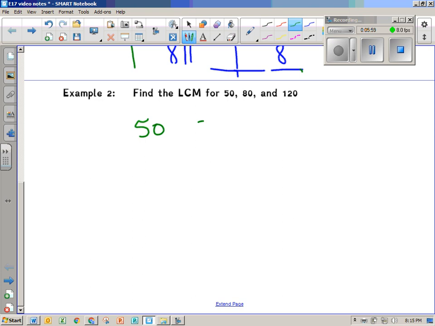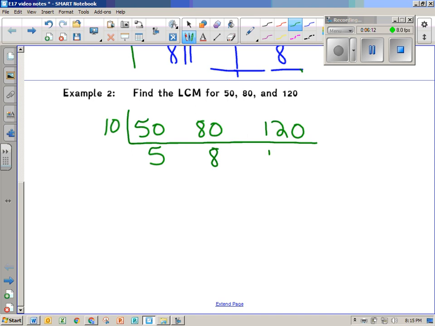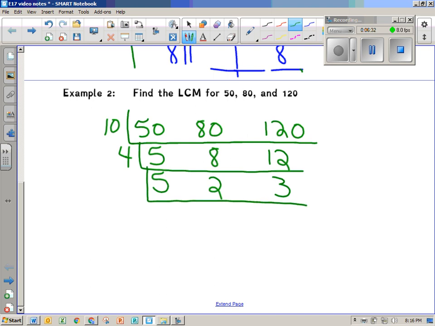So you got 50, 80, and 120. You're probably thinking like me, factor out a 10. So that would give me a 5, an 8, and a 12. When I look at these, I notice 8 and 12 both have a 4 in common. So I factor out a 4. 4 doesn't go into 5, so I keep it. 4 into 8 twice. 4 into 12 3 times. 4, 2, and 3, now those are all relatively prime.